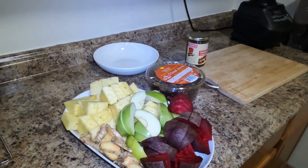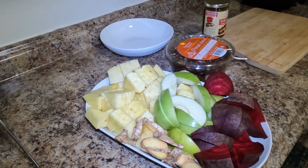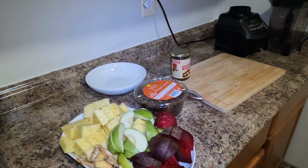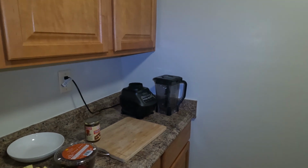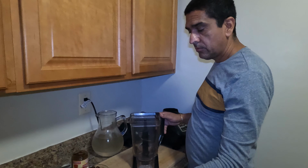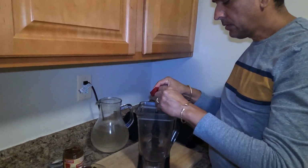So this is what my peel and chips fruits look like. So I'm gonna get down to some blending now. Yes. I'm gonna throw it in that bad boy there. I'll give it a blend. I'm gonna start my blending now. All right. So I'm gonna mix these guys up here.